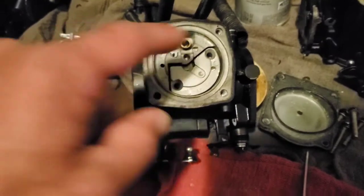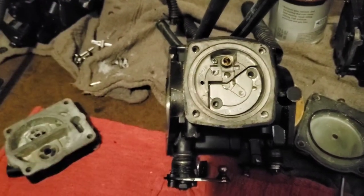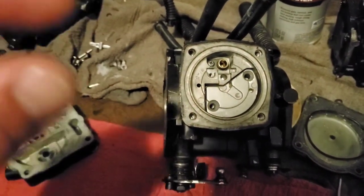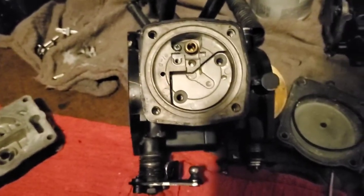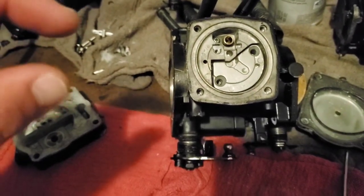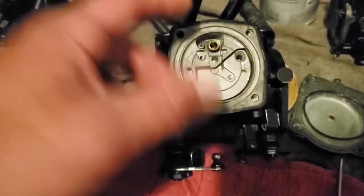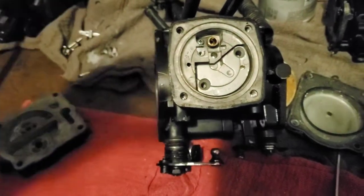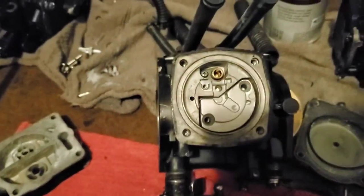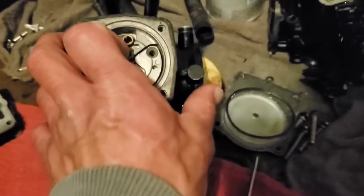The best way to test pop-off pressure: you need to seal up all the ports except for the one inlet port that goes into that chamber. Slowly apply pressure — when it reaches 75 PSI, it should pop the needle valve. What I personally do is spray a little bit of WD-40 on them and as I give a little bit of air, when it reaches 75 PSI it pops and the WD-40 helps you see it popping off properly because it will shoot out a little bit. Definitely watch your eyes and have eye protection on.